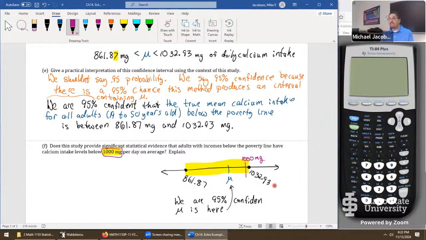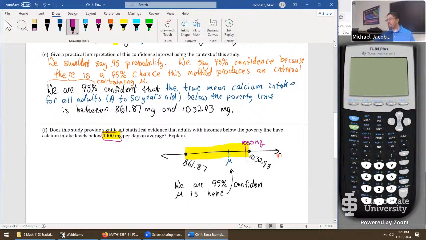So if our interval succeeded, then it's going to be in here somewhere, and there's a 95% probability it succeeds. There is a chance that this mu is here, equal to 1,000 milligrams, or it's even here above 1,000 milligrams. We don't know until someone takes a census and actually calculates it, or gets a bigger random sample with a narrower confidence interval. That would help out quite a lot. But we're stuck with the study we have, so we have to work on it. So with the bigger picture here, would you say we have evidence mu is below 1,000 milligrams, or we don't have evidence?